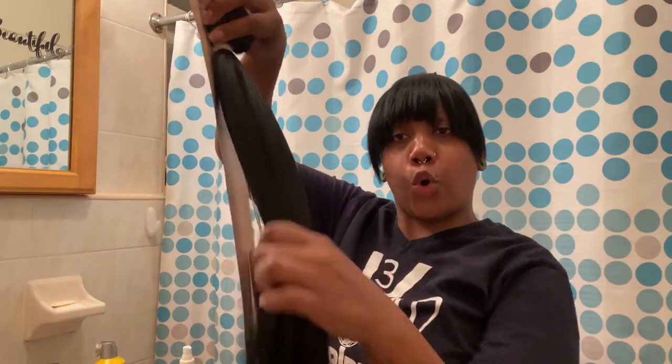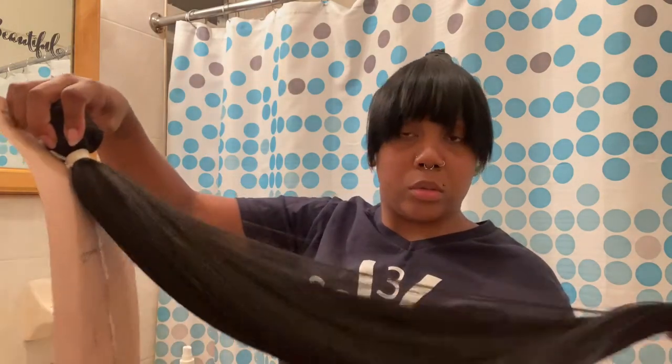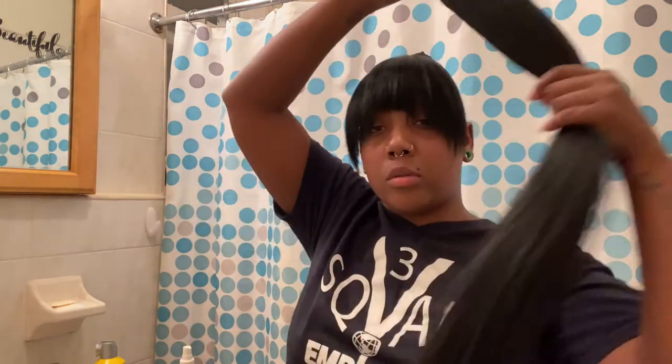And so now I need to wrap up my little bun right here. Honestly, I don't even know why I put this there, but whatever. I'm gonna just bobby pin it around. Start up here. So this is cute already. What happened? Damn, I kinda don't even need the other ponytail.